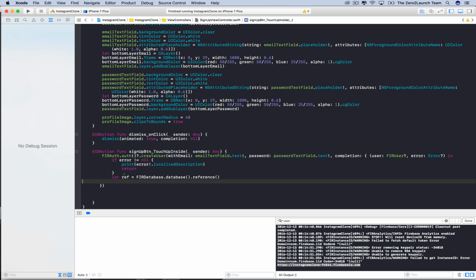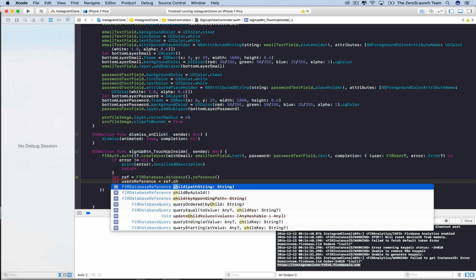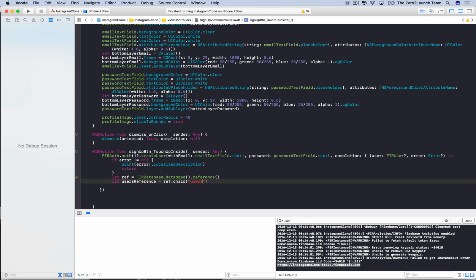We're going to need this constant to reference the database location. As the Firebase database follows a tree structure, our idea is to represent all users as a big node and make each user a child node of it. So let's define a constant called usersReference to reference this big node on the user database. The database is still blank, so we need to create this node. We create a new child node of the root reference using the child method, and the string input is a relative path. Now this usersReference constant and the ref constant are the same type.